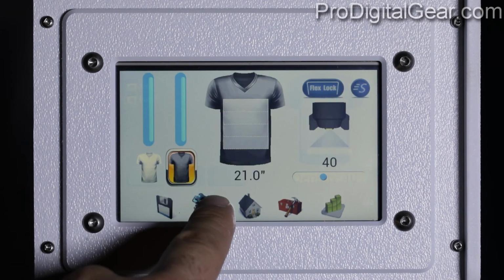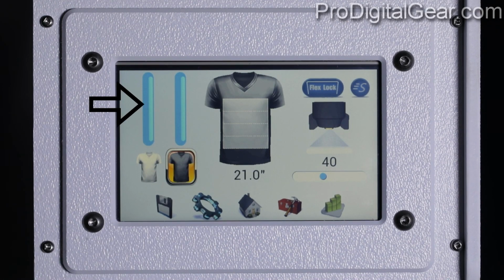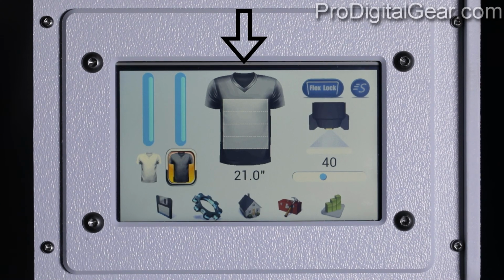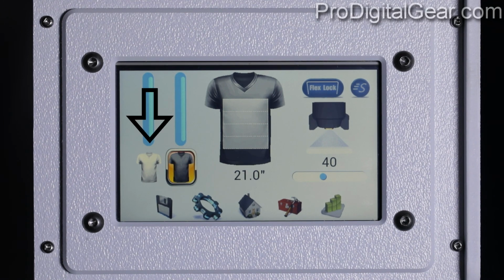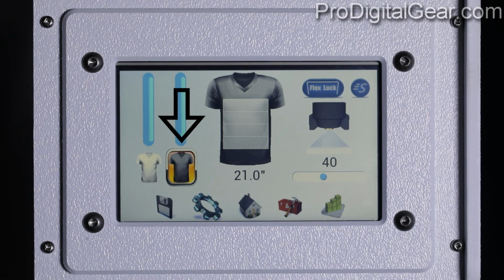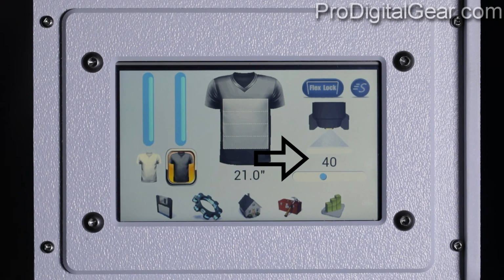Now let's go over to our settings menu. We have our light pretreat level meter, dark pretreat level meter, garment selection, spray length area, flex lock, speed mode, select light garment button, select dark garment button, spray length setting, spray density setting, and spray density slider.